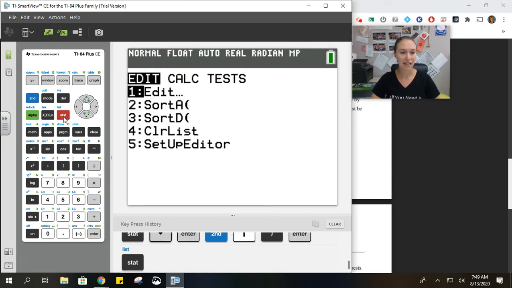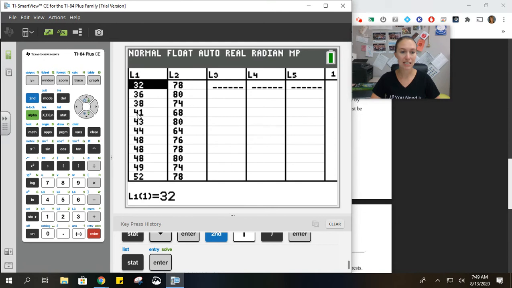So if I go back to stat and go into edit, my first list is now written in numerical order from lowest to highest, which is so useful when we're making our stem and leaf plots and our dot plots, really almost any plot. It's kind of nice to have these sorted so that you can see exactly. Here are the 3 plants that had a height between 30 and less than 40. There are 1, 2, 3, 4, 5, 6, 7 plants that were between 40 and less than 50. So you can see where those numbers are coming from and what they mean. When we're making our stem and leaf plot, this is really helpful.